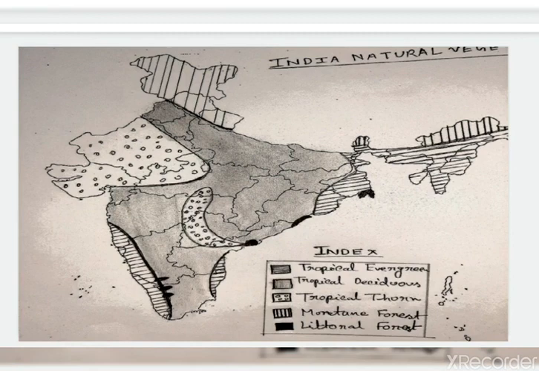Next again you take a look at the map. See, the mountain forest is shown with this vertical straight line, as it is covering the entire Himalayan region starting from Kashmir till Sikkim. Then tropical thorn forest is shown with small circles, as I made here. You see that it is covering states like Rajasthan, Gujarat, as it receives less amount of rainfall. And in this map small black dots are there. These are littoral or tidal forest. Okay.